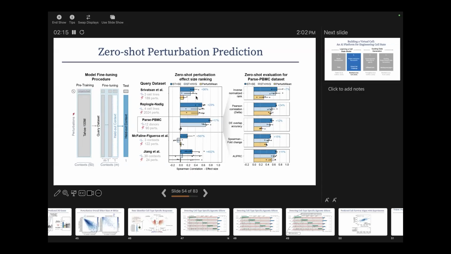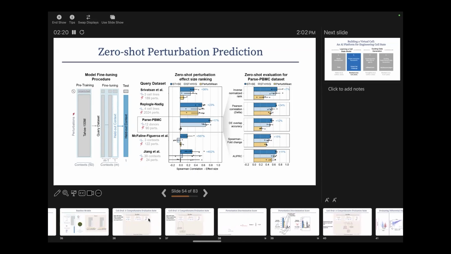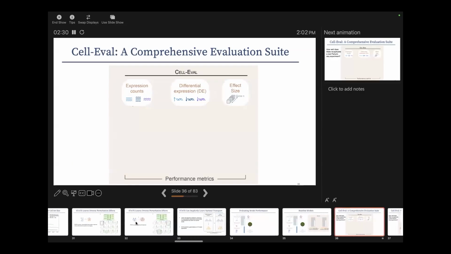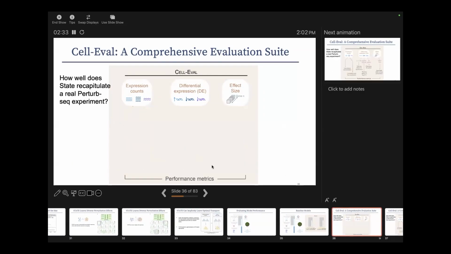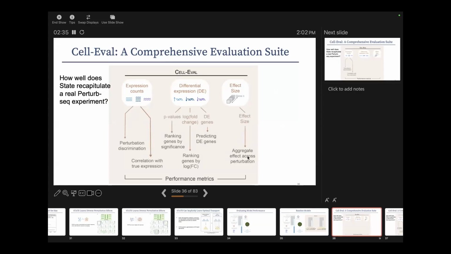I should be clear that this is only looking at one metric though. We had 5 or 6 different metrics, and on the others it was kind of mixed, because it is a difficult task if you go zero shot. But if you predict this metric, the effect size, which is an aggregate effect across all genes, that tends to be robust and consistent across data sets. If you look at individual genes, it's much harder. There we found that the noise between different data sets would overcome the predictive performance.